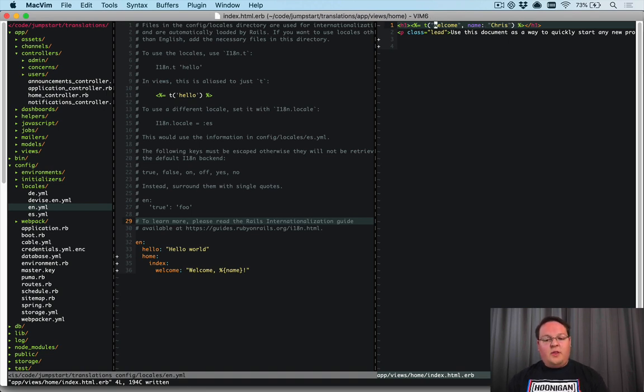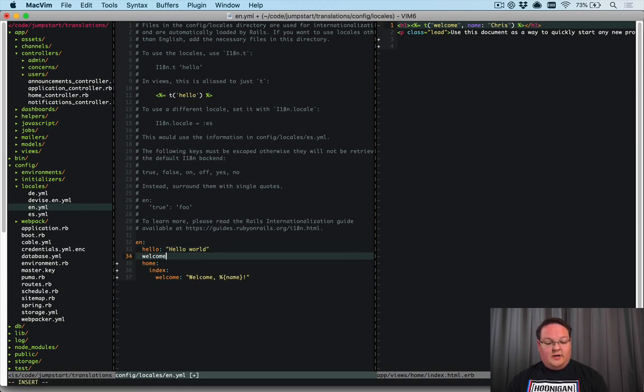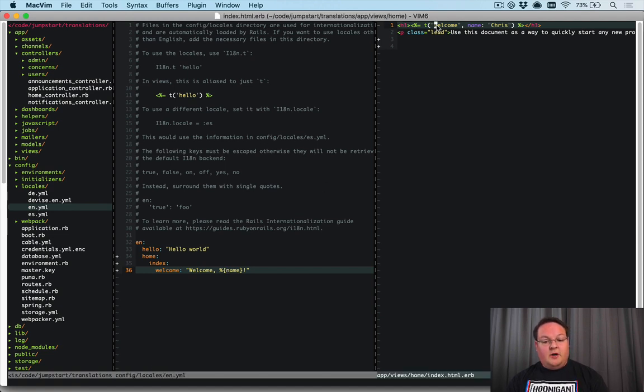One of the reasons you might want to put things at the top level, like welcome here, is that you can reuse this key in multiple places. If you were to put a welcome message on 2 pages, and you use the period at the beginning, you'd actually have to end up with 2 different keys in your locales file. So that's something important to note if you're going to use that with the period here.